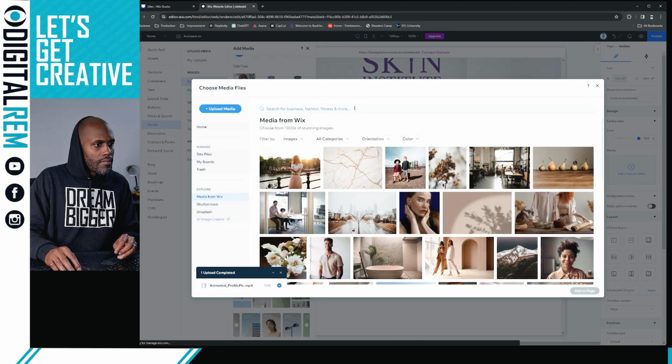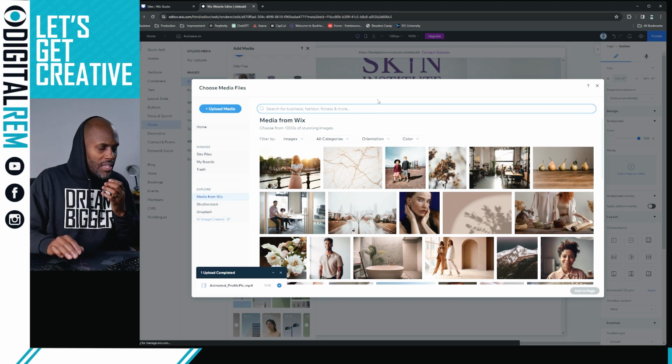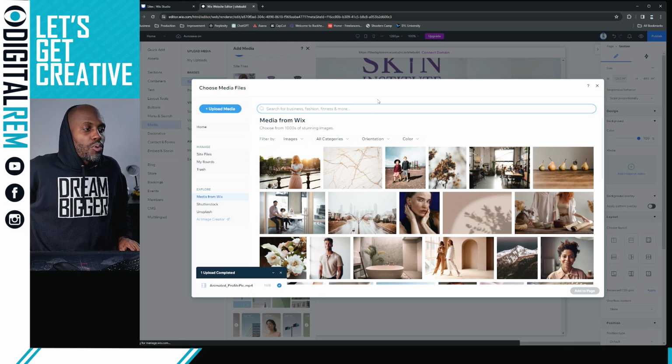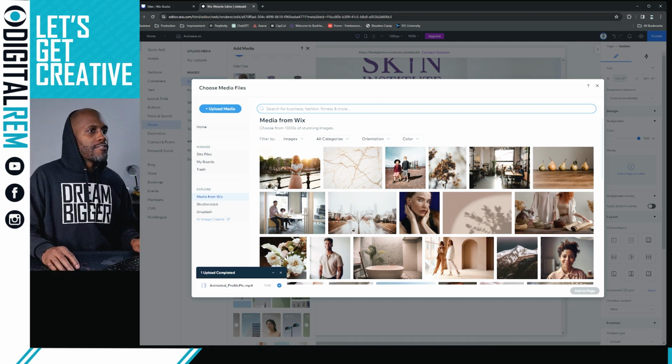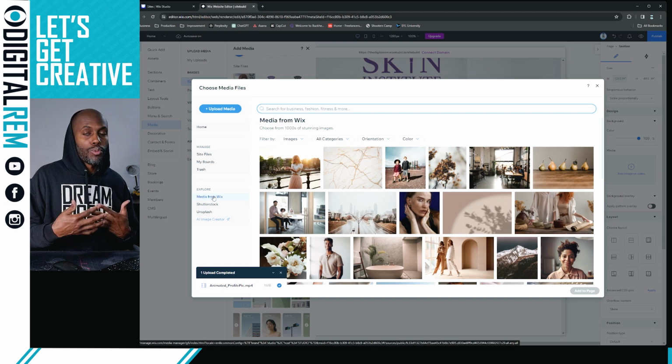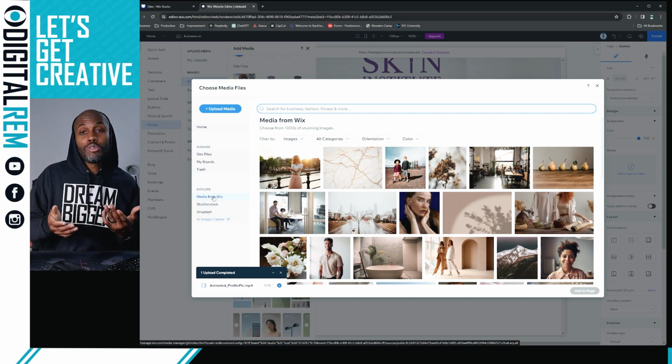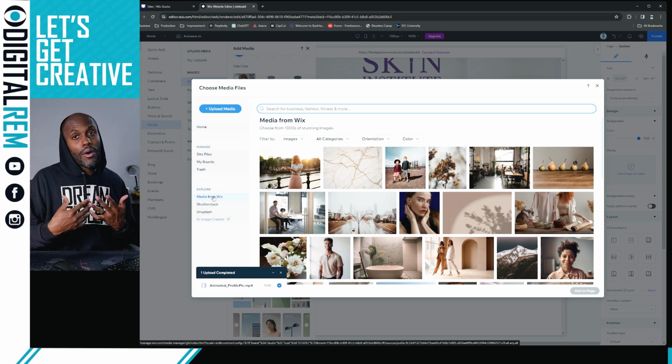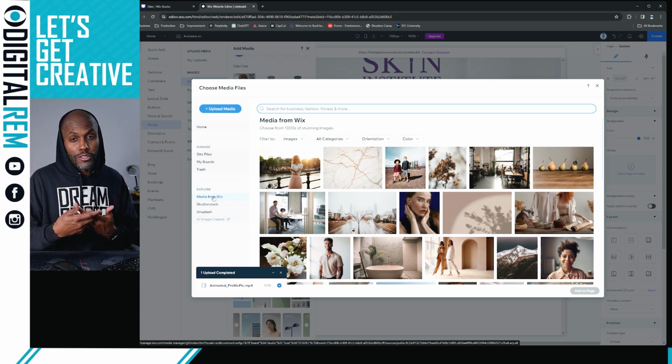Right? And this is a super gem. So when you are building your site out, you will have the ability to use royalty-free images, and royalty-free images are essentially images you don't have to pay for. You can build your site out without having to pay for the images or having to pay for the photographer, whoever, to create your media. So in certain instances, this is valuable to certain business owners.